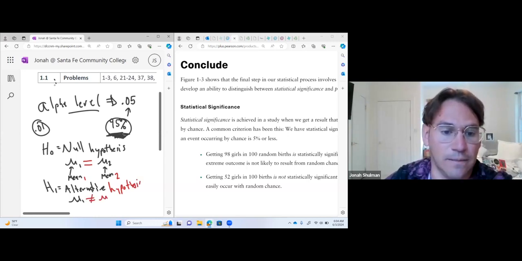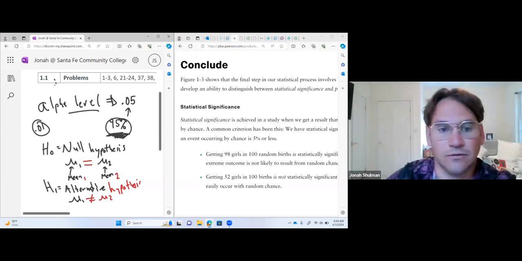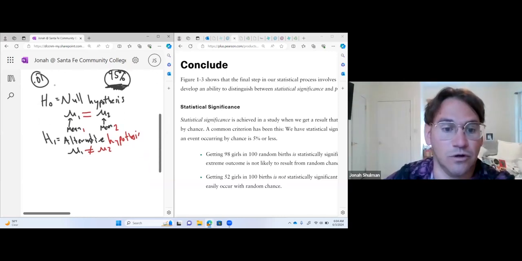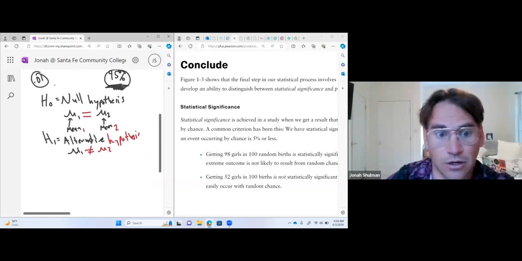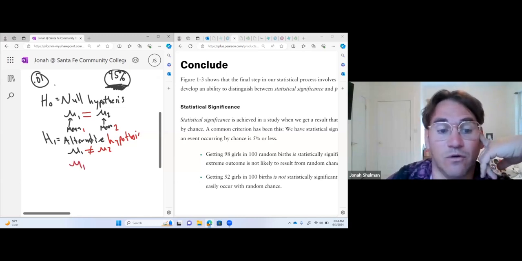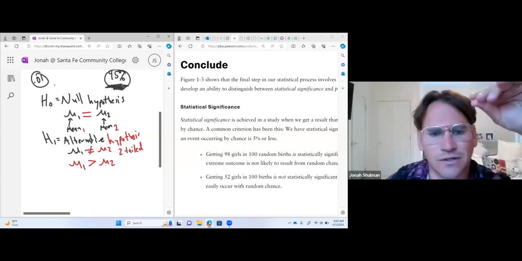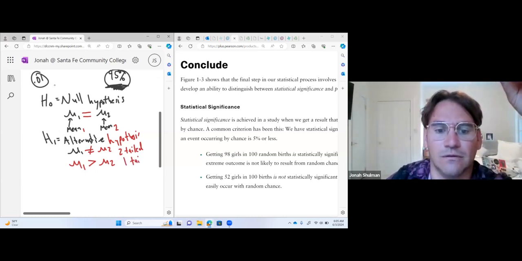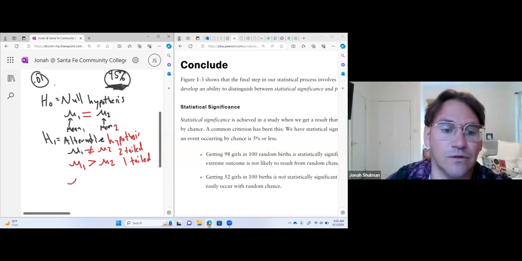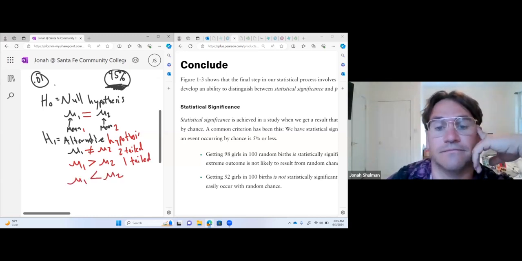Now, right here, this is what's called the two-tailed hypothesis because we don't know if this is going to be bigger or this is going to be bigger. We just know that it's different. Now, if we claim before our study started that mean one was bigger than mean two, this is one-tailed. The two-tailed could go both ways in our study, which makes the numbers a little different. And this is our one-tailed. You could have the one-tailed going the other way too, and we could say that mean one is less than mean two.